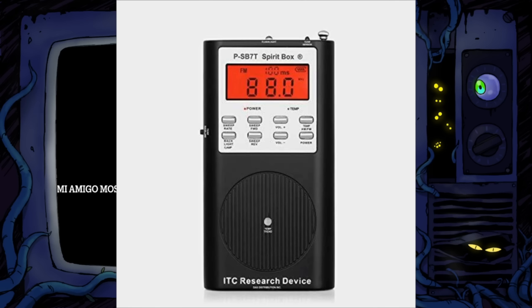Buy it. Guys, I might buy this. I might buy this thing so I can sit and play Voices of the Void and have my alien detector on. But I'm gonna compromise because this thing is a little too expensive, so I'm gonna do this instead. Next time I do a Wish segment, I'm gonna buy a spirit box off Wish. I'm gonna buy it. But I'm gonna buy it, and it's gonna be this.